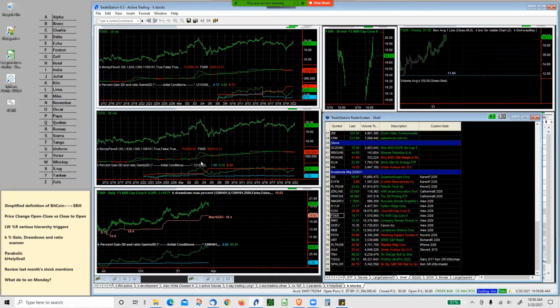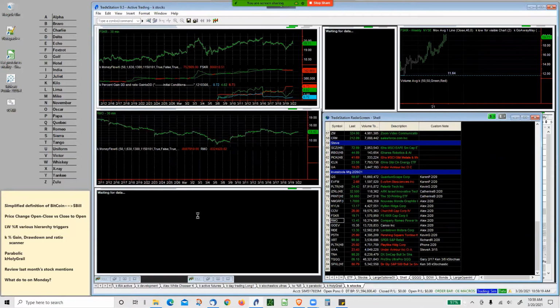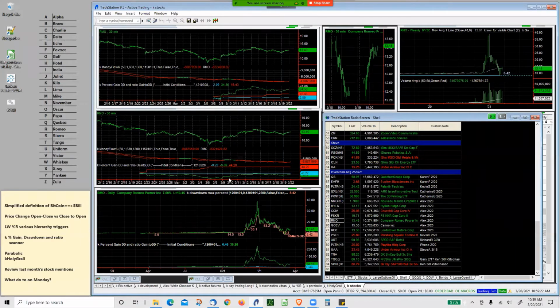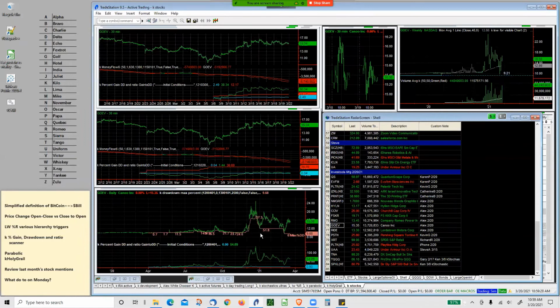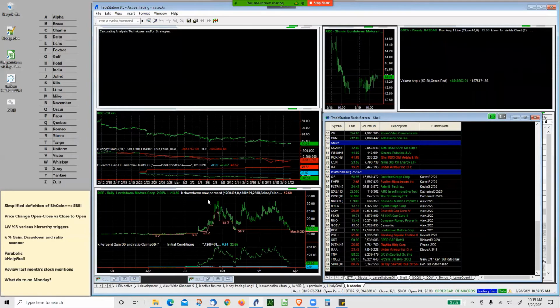So I'm just clicking down through them. This one actually has money flowing into it, and since the date that we were there was indeed a 9% gain on it. RMO, money is flowing out, still going down. It's not doing real well. And then this one here is another one. Money is flowing out. So anytime money is flowing out of something, I'm just really leery of it. It's just not a good thing to get into.